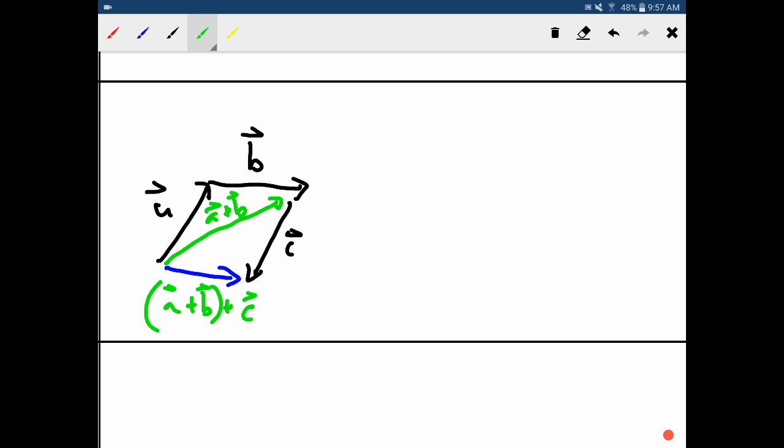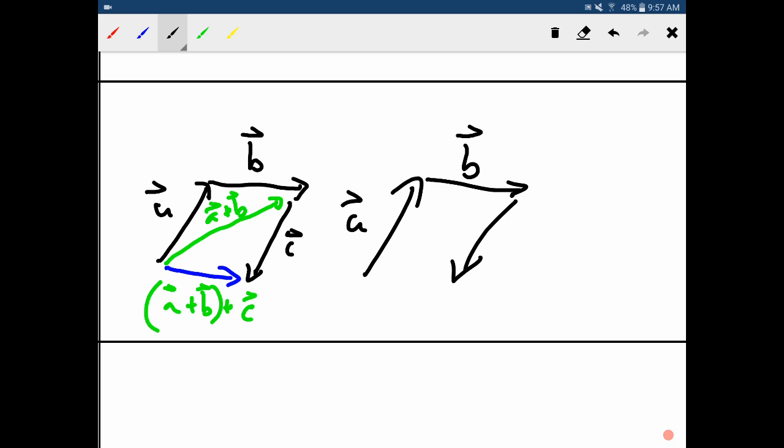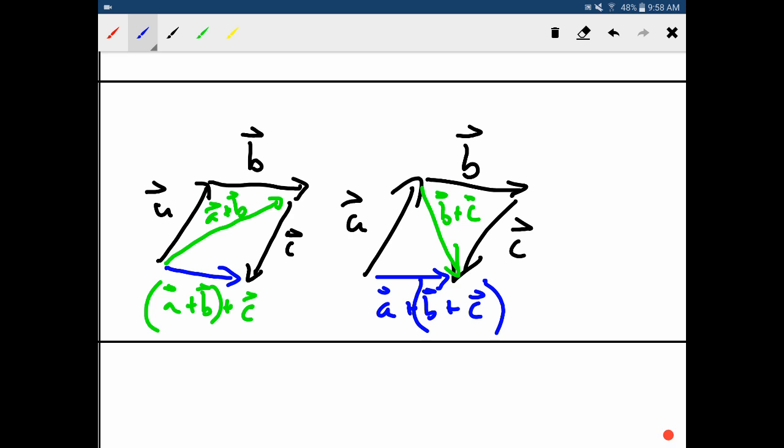Okay. So I've done that with that one first, but if I do it again, and these obviously aren't exactly the same, but you see it's close enough. If I were to add the B and the C first and create this vector, this would be B plus C, and then add on the A, it gives me this same vector. That's A plus B plus C, but this time I've added those two first. So it doesn't make a difference, okay? All right.